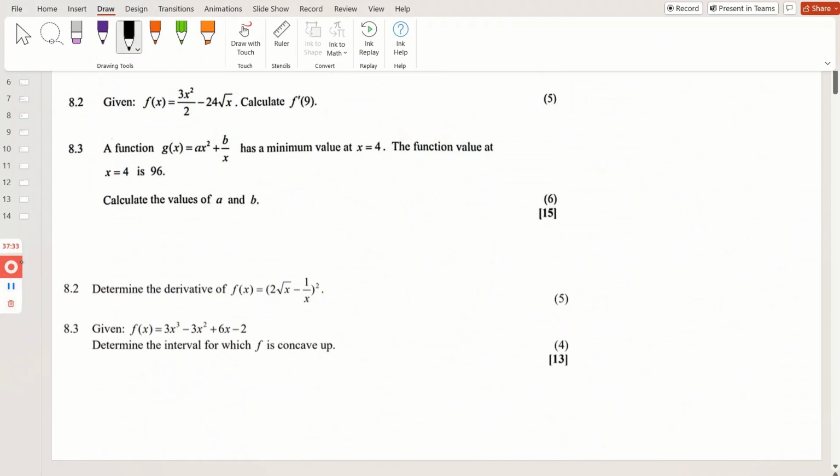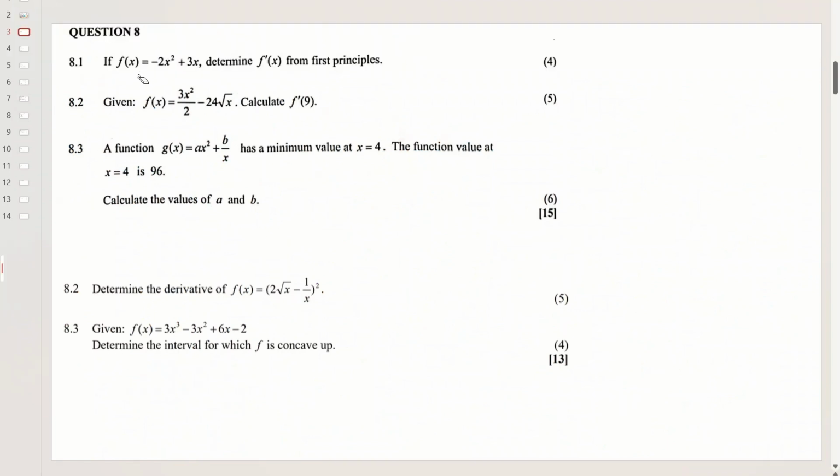Yeah, that was a lot. So now, guys, I'm just going to be quick, since you got an idea of what's really happening here. Remember, if they say from first principle, you don't have to think about it. You're going to evaluate your function at the original value of x. It is the same as writing your given function. And then evaluate your function at x plus h. It is the same as saying replace everywhere there is x with x plus h.